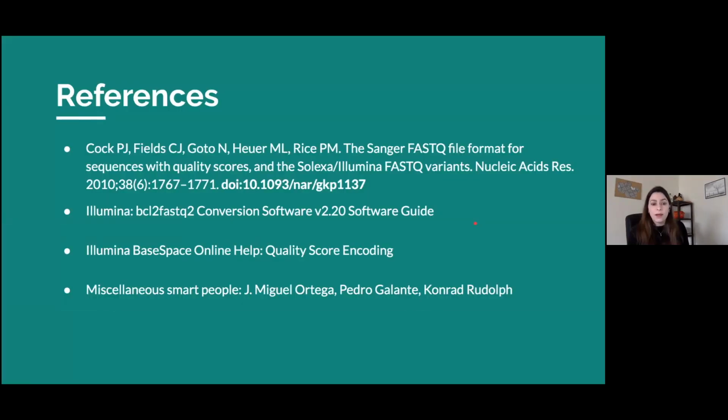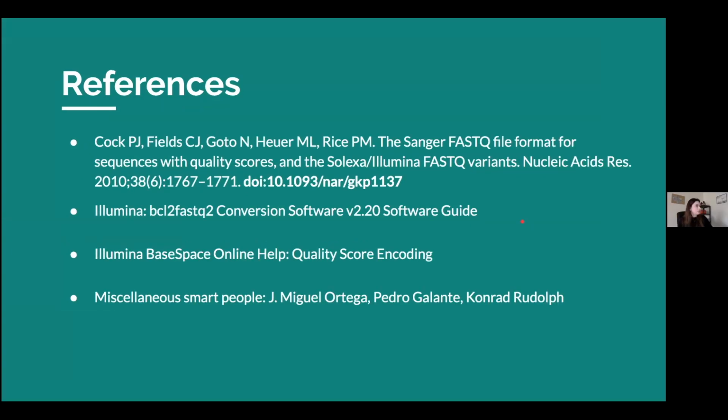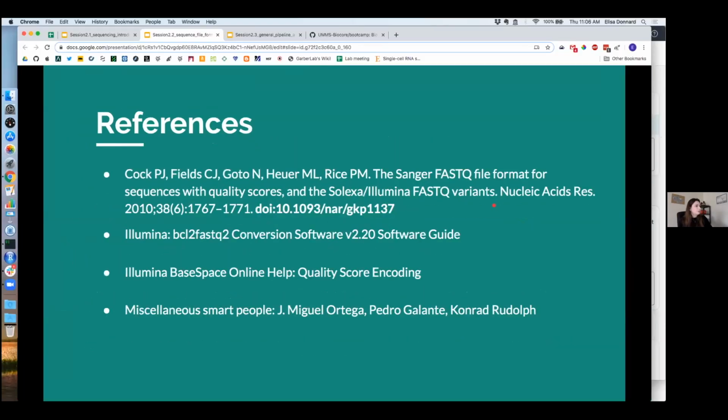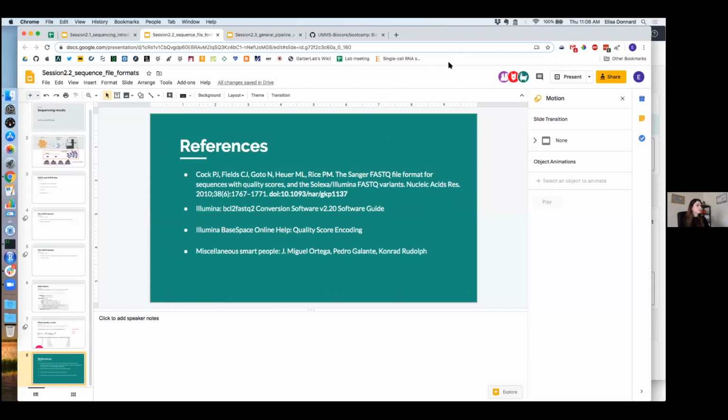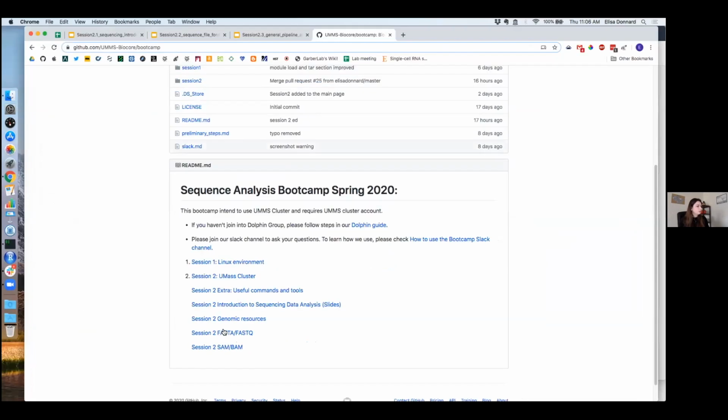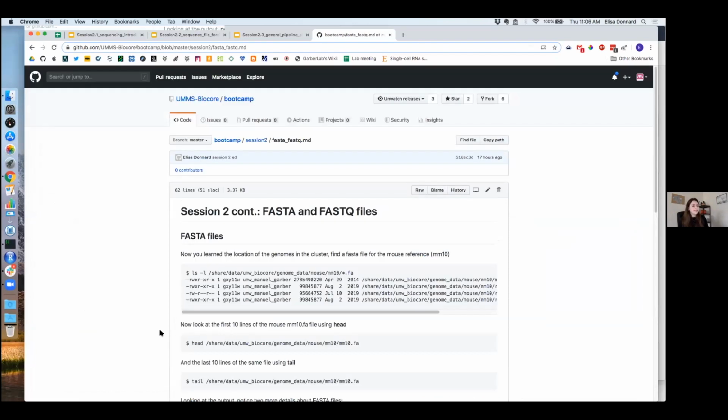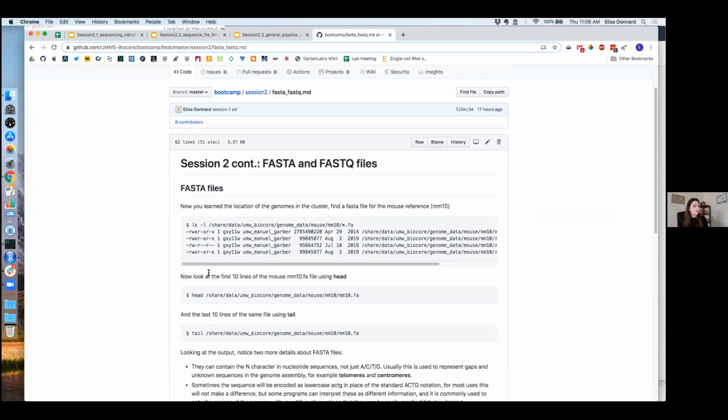So now for us to continue the tutorial, you can continue on your own and go through this second link here of Fasta and Fastq files. So you can see what actual Fasta and Fastq files look like. And you should find them all in the locations that we put here. And if you have any questions, please ask.